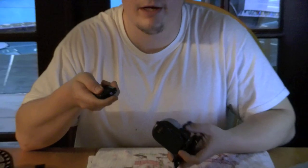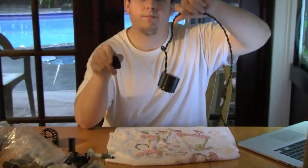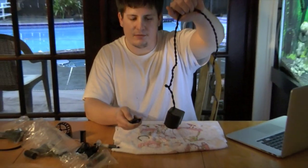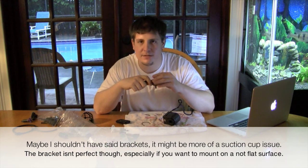What do I think about all this? Well, this particular pump broke on me, and I think it's because the bracket is poorly designed. I was using it in propeller mode in my sump, and my wires got all tangled up. The pump was coming off its mount, and in propeller mode it's pretty powerful, so it was pushing the pump all over the place. It ended up hanging by the wire, got stranded, and now it just doesn't work. You can see how badly braided the wire is — it does not supposed to look like that. The bracket on my 600 is already cracked, so the brackets definitely need to go back to the drawing board.